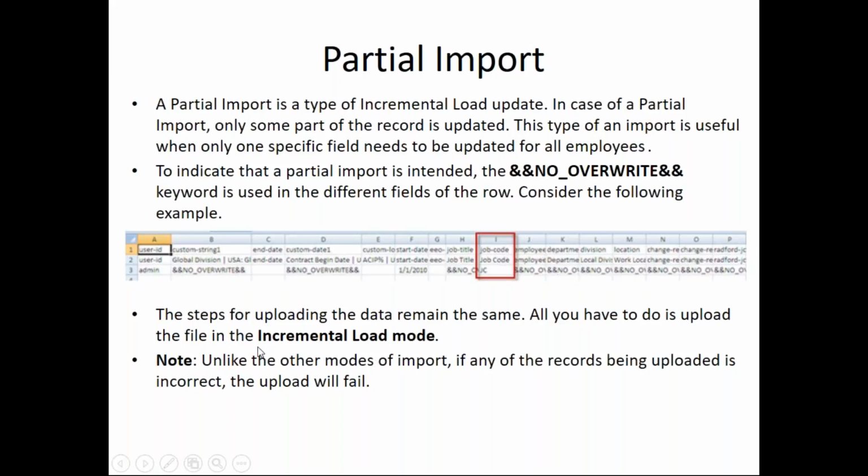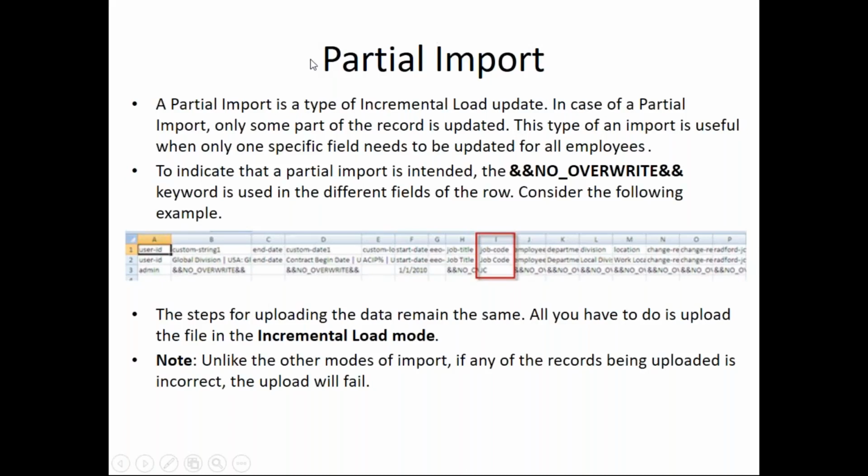During this upload process, we are required to choose, obviously, incremental load. So on the existing data itself, we are making some updates. So it's incremental only. And one behavioral difference here in this file: in any other imports, if you are uploading 100 records, if 10 records have errors, 90 will be loaded and 10 will end with error. But in this approach, out of 100, even if one single record has an error, the entire file will stop. You are required to correct that, and all 100 records will be committed at a time into the database.